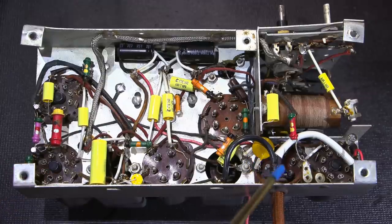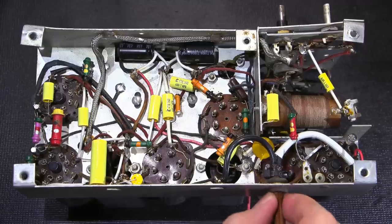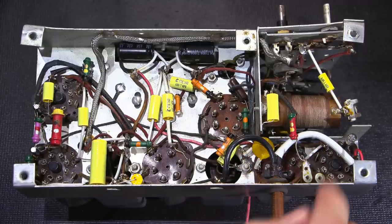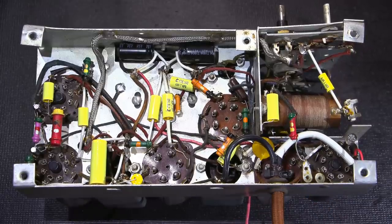So the restraint in here is two tie straps pulled very tight on the cord, and that's enough to hold the cord in itself with this washer. But on top of that, I've super glued the entire end of this onto the line, so this is extremely solid. This would never pull out. And again, the neutral line just goes right over to the chassis, so this is a solid neutral.